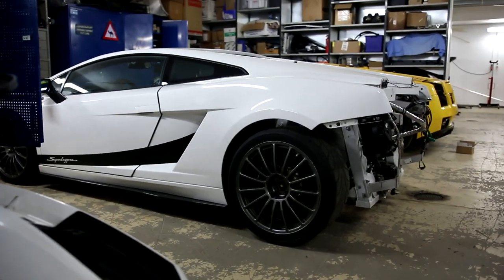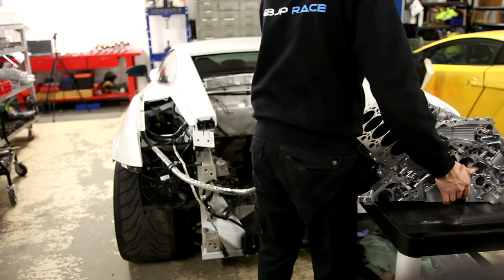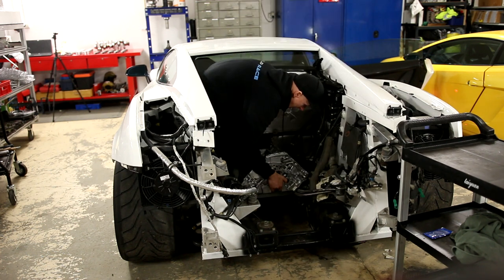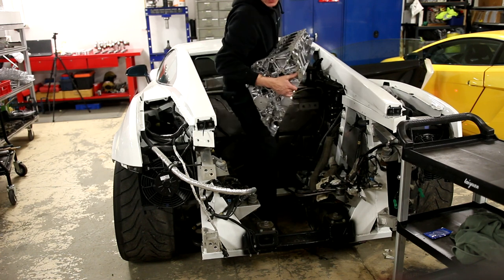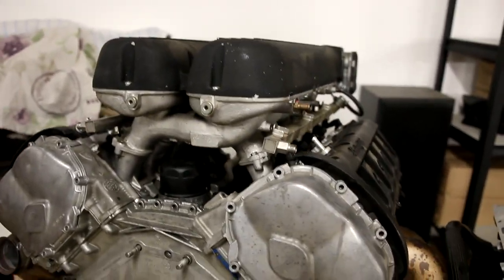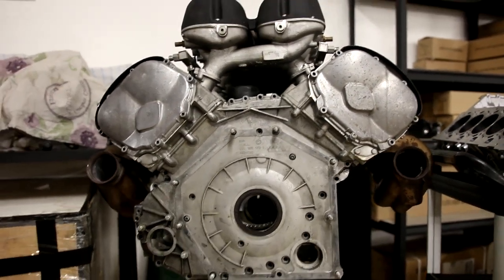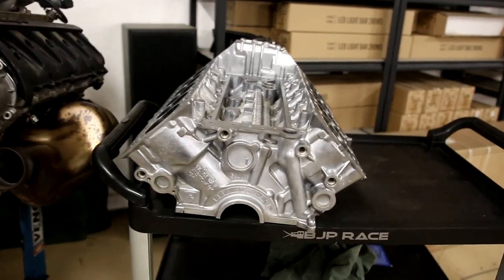That's one of many steps to get this car back on the street. One thing I find interesting is that the engine block itself is actually very small — if you look at the engine bay, it's large, but the bare block is tiny. However, when you put it together with the heads and intake, it becomes huge. I have a spare broken engine and thought about putting it in a small formula car, but assembled it gets quite big.